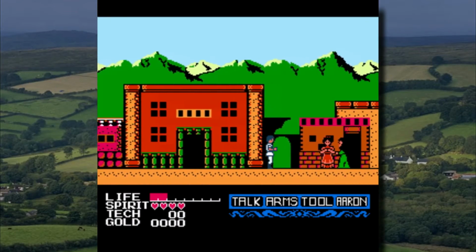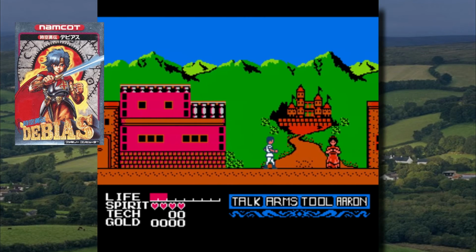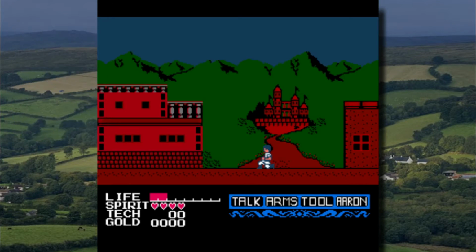Debius Legendary Space-Time Hero. This game is neat! It was developed by Namco and it feels like a combination of Zelda 2 and Simon's Quest. There's a day-night cycle and it actually affects who is in the area. When night comes, the townspeople run to their homes and monsters come. When dawn hits, the monsters bail and the people come out.